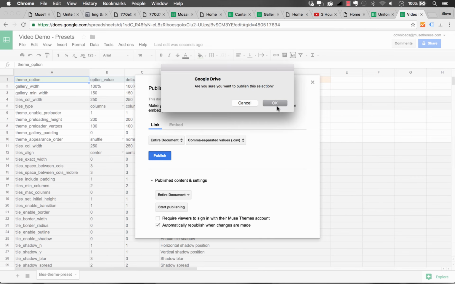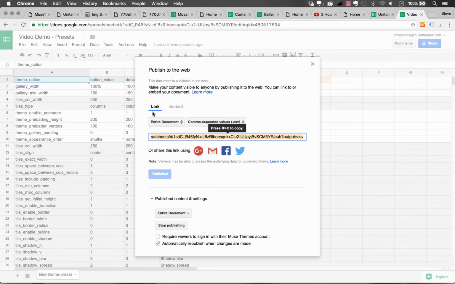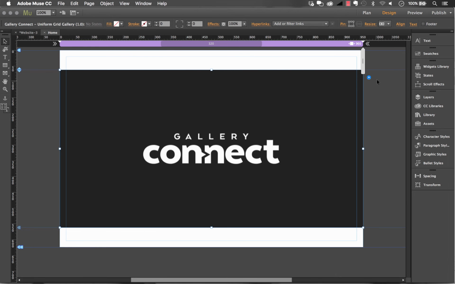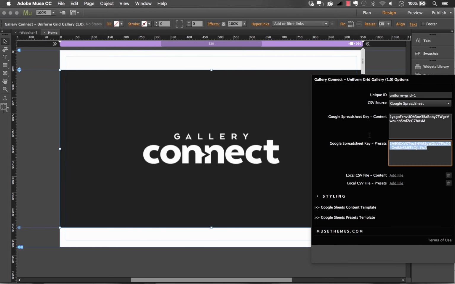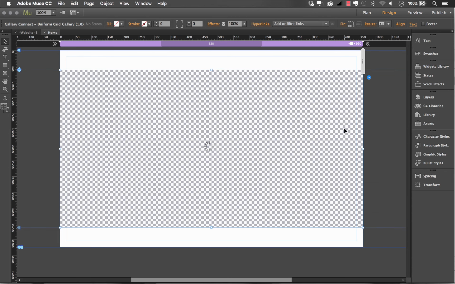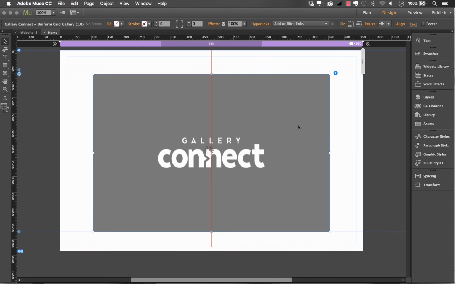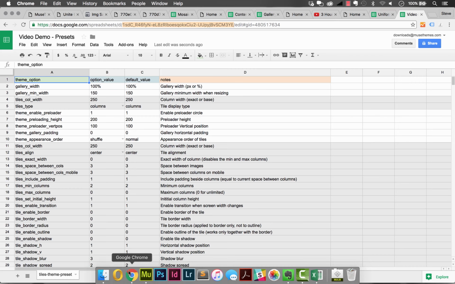Okay, looks good. So I'll publish that up. Okay, now I'm just going to grab the ID for it. I'll drop that into my content panel here. Okay, there's my new ID for presets. I'm going to shrink that back down a little so it's easier to work with. Okay, and so now we could just work through the presets.